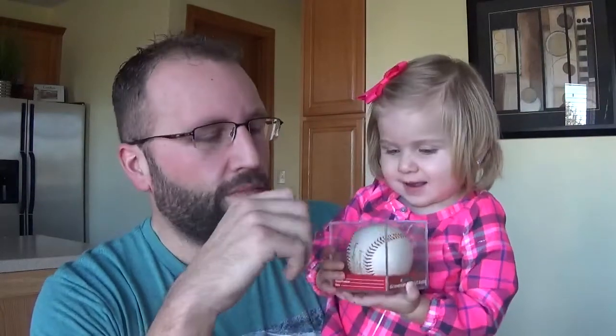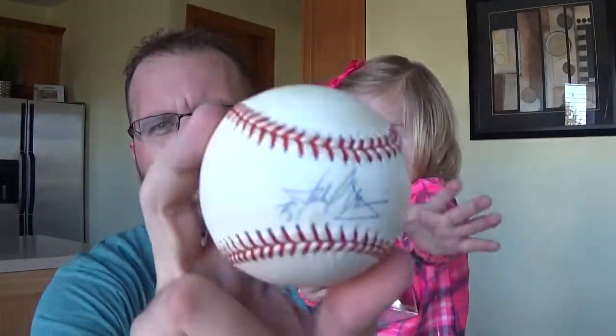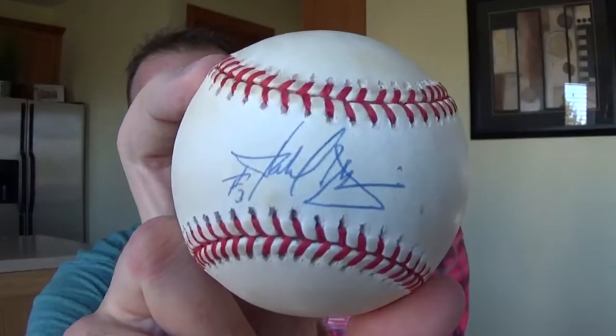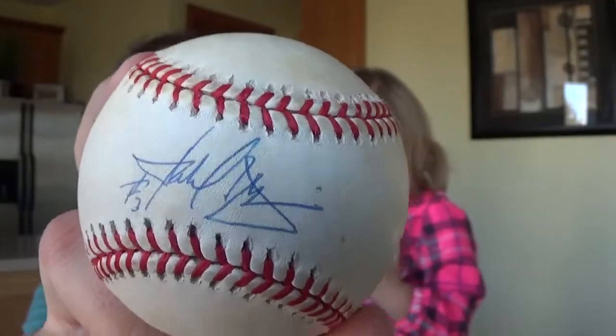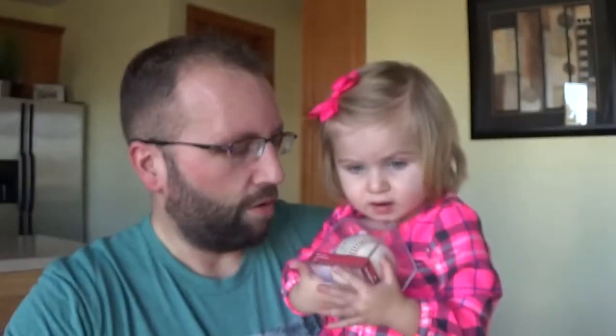I had no idea he was in the Hall of Fame, but I have an autographed ball of every living Hall of Famer, so I needed a Harold Baines. I picked this one up cheap from Mill Creek Sports. It's a little more toned than I wanted, but I got it pretty cheap — I bought it immediately when I found out. I may upgrade that in the future.